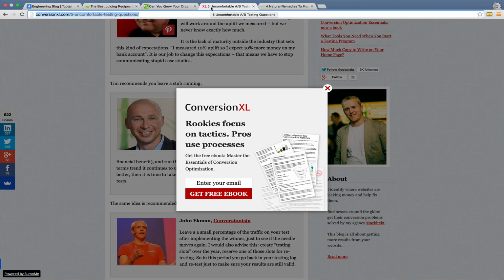Next, we have Conversion Excel, which, actually for the conversion rate optimization side, I was not very impressed with their pop-ups. And they're using Sumo, which means they can't category target the same way I'm doing it on Health Ambition. But I guess it's okay for them because they're only doing conversion rate optimization on their whole site. So they can make this kind of offer, even though I'm sure if they went more granular, they would be able to improve the amount of emails they collect from their pop-ups. Anyway, let's look at that pop-up.